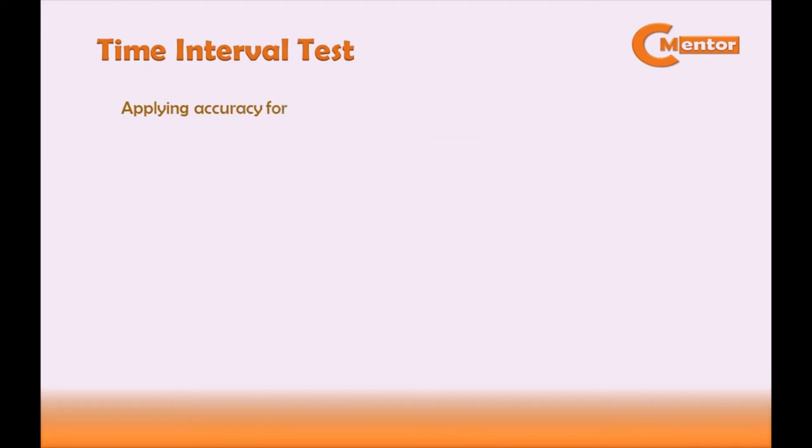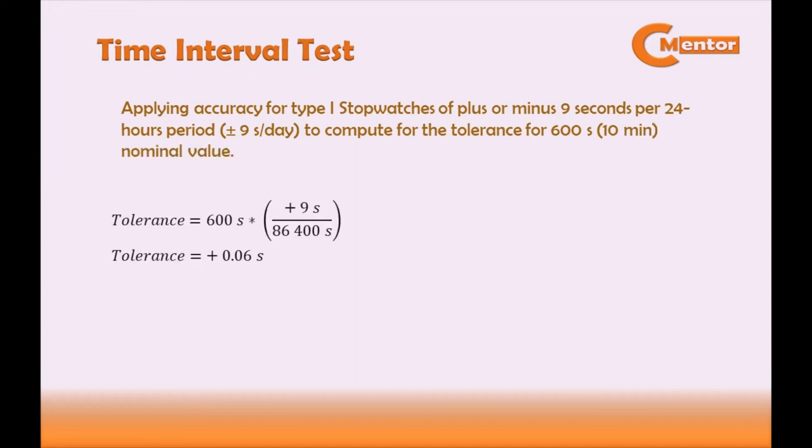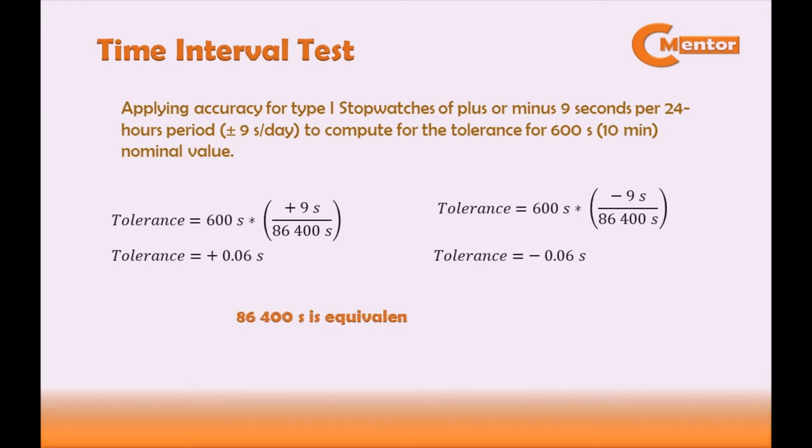Applying accuracy for Type 1 stopwatches of plus or minus 9 seconds per 24 hours period, compute for the tolerance for 600 seconds or 10 minutes nominal value. Tolerance is equal to 600 seconds multiplied by positive 9 seconds over 86,400 seconds. So tolerance is equal to positive 0.06 seconds. Tolerance is equal to 600 seconds multiplied by negative 9 seconds over 86,400 seconds. So tolerance is equal to negative 0.06 seconds. 86,400 seconds is equivalent to 1 day or 24 hours.